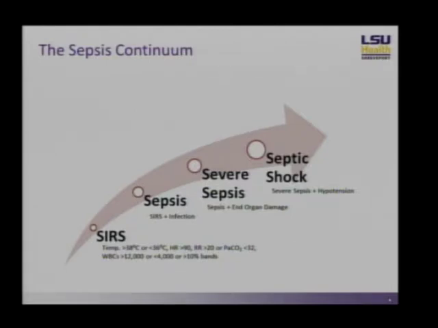Now keep in mind, you don't have to have a bacterial infection to be septic. You can have a viral infection, fungal infection, parasitic infection. It's just an infectious process. Most commonly, we always think of bacterial, but it can be any organism that can cause it. You add one end organ dysfunction, and it becomes severe sepsis. And if that end organ dysfunction is cardiovascular, or they're hypotensive despite an optimized volume resuscitation and are requiring a vasopressor, you then meet septic shock.